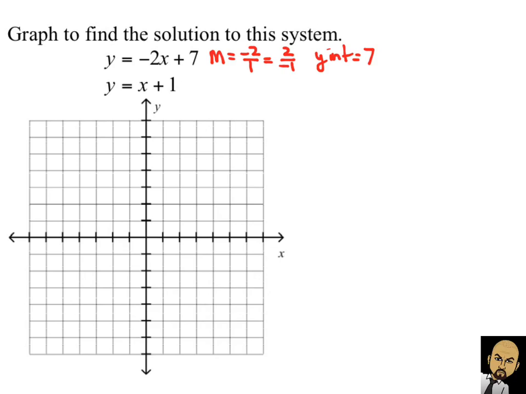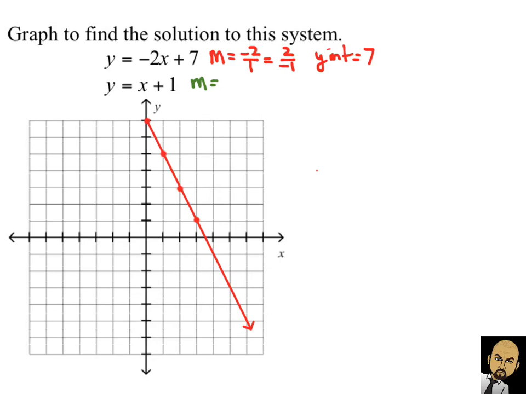So let's go ahead and plot that free point of positive 7, which is the ordered pair 0, 7, which is up there. Now from that point, the y-intercept, we're going to rise negative 2 and we're going to run positive 1. And I did that a couple times and I went ahead and made the line. Now you can double check because the slope is negative, this line should go downward. And the y-intercept is positive 7. So I do have a y-intercept of positive 7. As long as you got the slope correct, chances are you have the correct line.